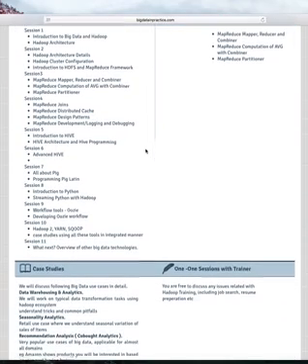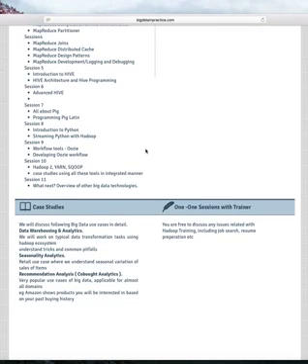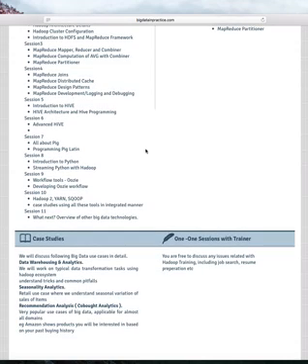Apart from this, there will be case studies. The case studies are close to real life scenarios that you will be implementing as a part of this course. Again, if you have something of interest to you, you can discuss with the trainer, and you don't have to take the case study that is listed here. You can come up with your own, and we will help you implement it.